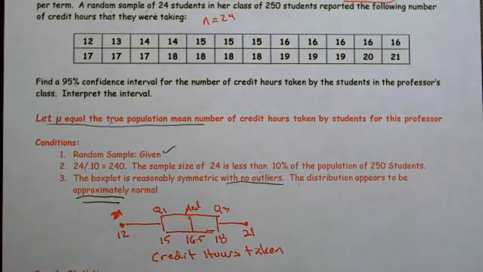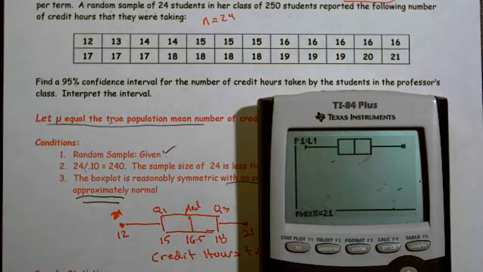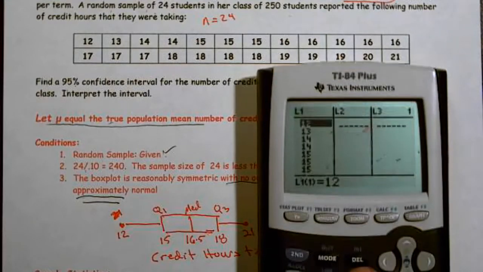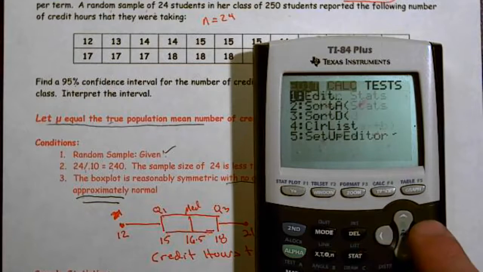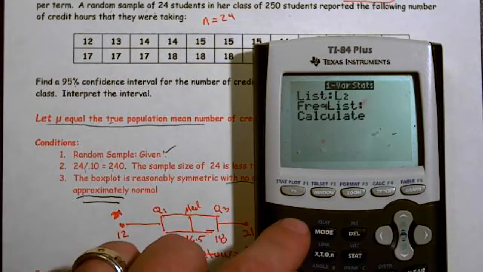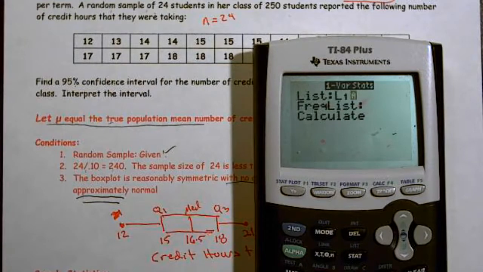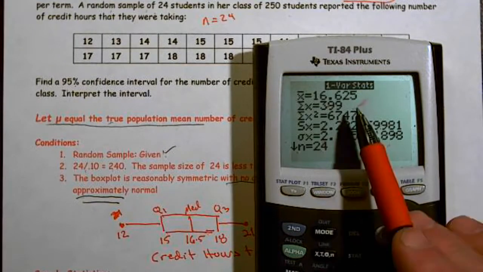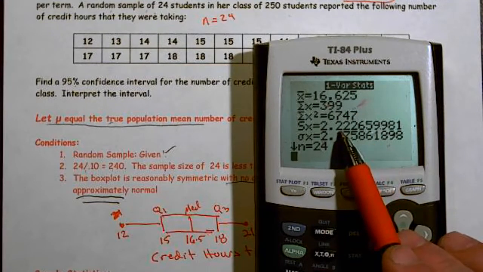So I've input all the data into the calculator, and I'm going to go back over to stat edit, which is where I have it. I'll press stat followed by calc, one variable statistics. My data list is in L1, so second one. I don't need the frequency on. And I end up finding out that I have a sample mean of 16.65. And this was a sample standard deviation. So our sample standard deviation is 2.222.